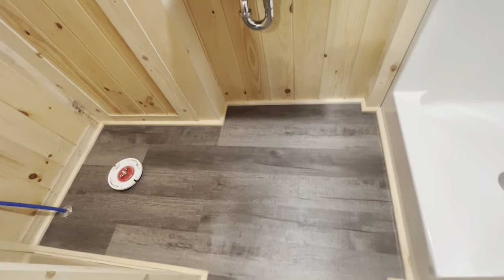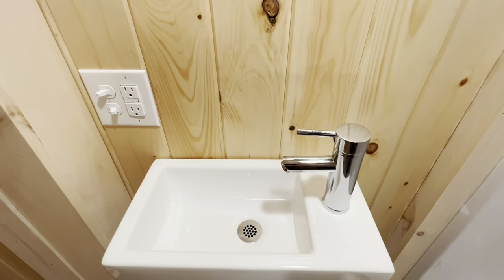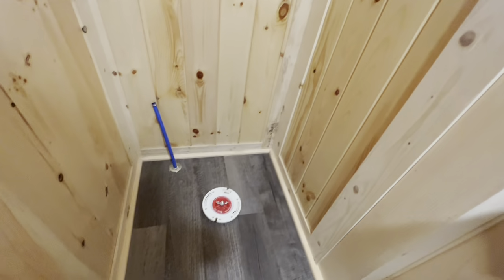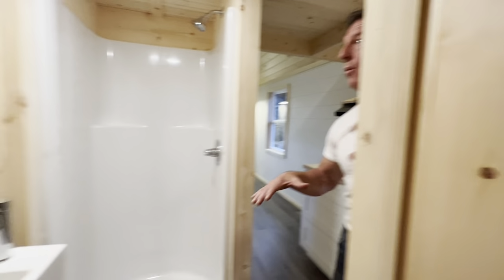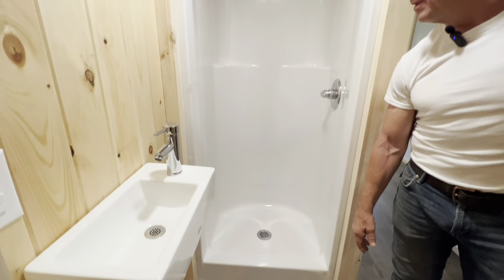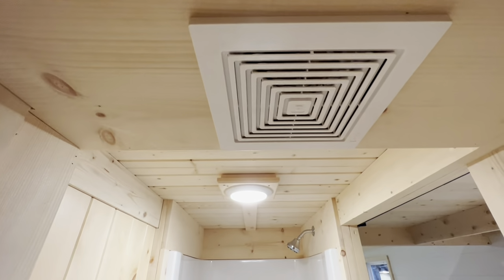Wow. And you get the sink. Beautiful sink. Of course, toilet, 32-inch shower. And that'll be a standard toilet, of course. Yep. All wood. We left all the wood natural inside the bathroom. Very nice and clean in here. Gorgeous. I love it.